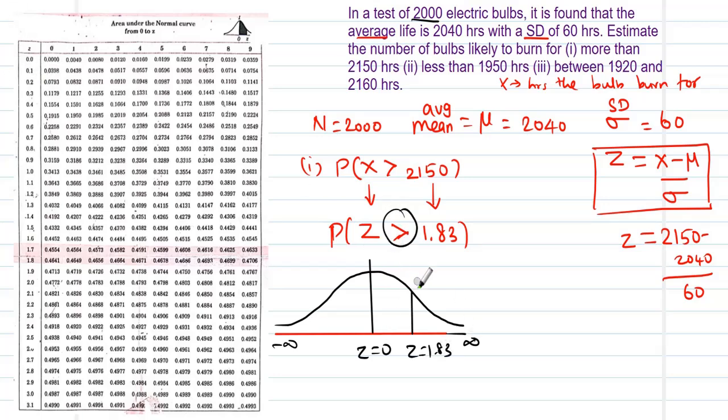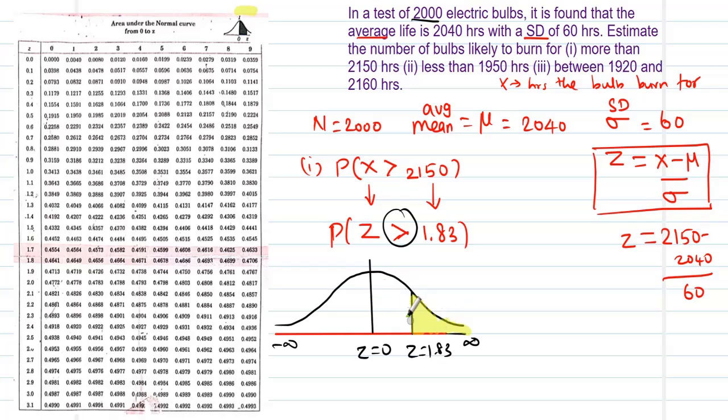The region which is going to be greater than will be here. So this is the portion which is greater than 1.83. So what we want is a portion beyond the center line. Keep in mind the data which is available in this table can be read only from the center line. From the center line only, the table will give you the answer.